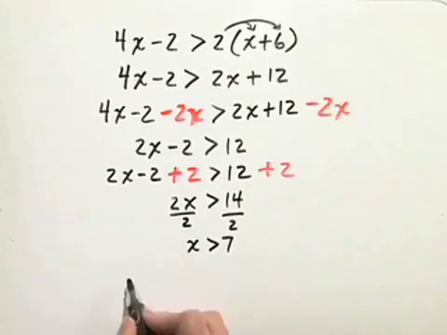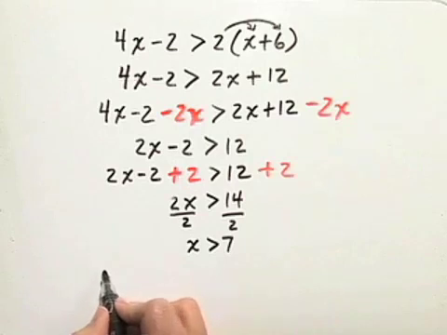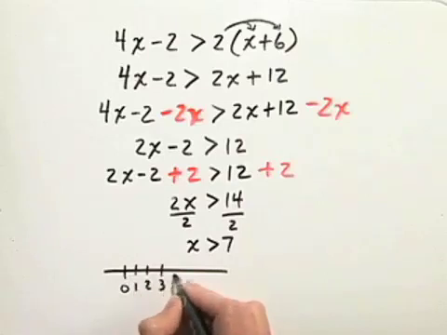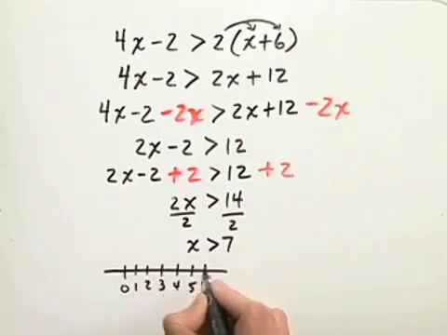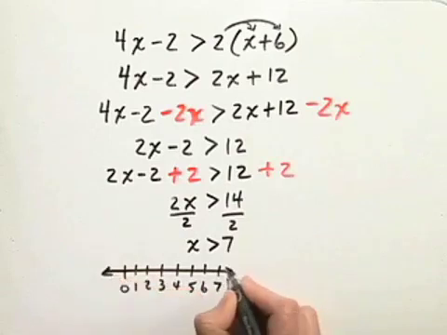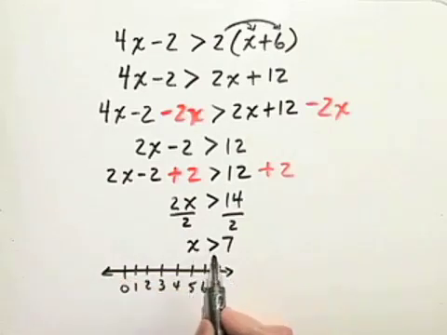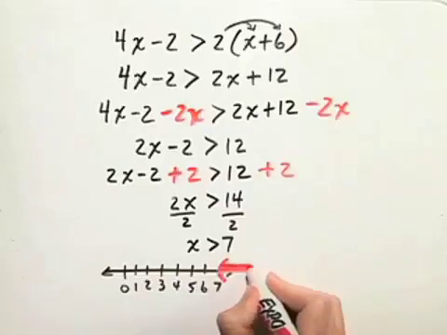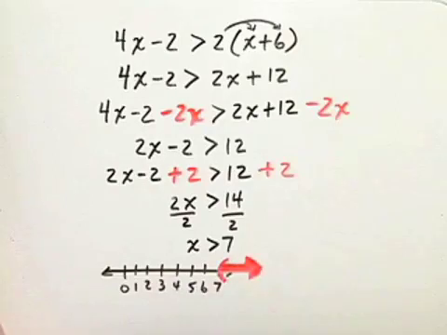Now let's graph this solution on our number line. We want numbers, x, that are strictly greater than 7, so we do not want to include 7, but we want numbers larger than 7. So we'll make an open parenthesis with an arrow going to the right to indicate we want numbers larger than 7.